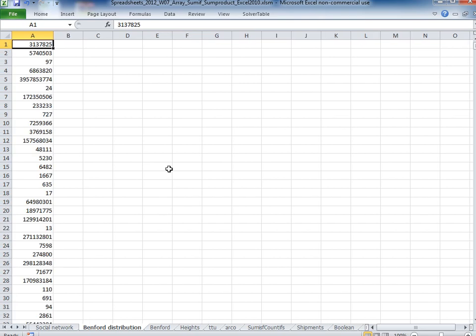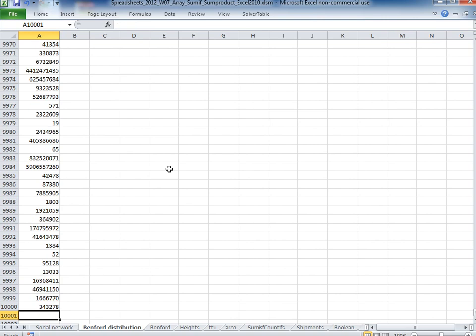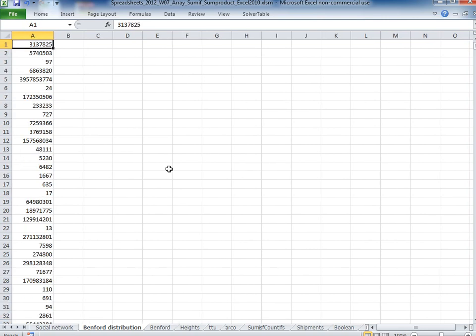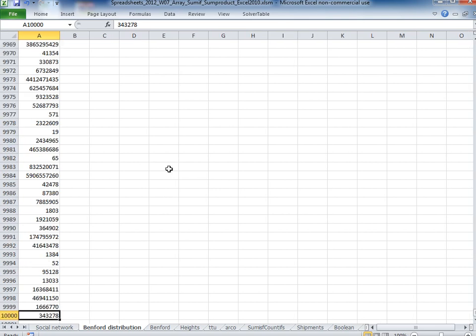So if we have a block which is 10,000 long, we can just go control arrow, and we're on the 10,000th in one step. Okay, now the first thing we want to do is draw a graph of those numbers. Let's go with control arrow, let's go to the end.